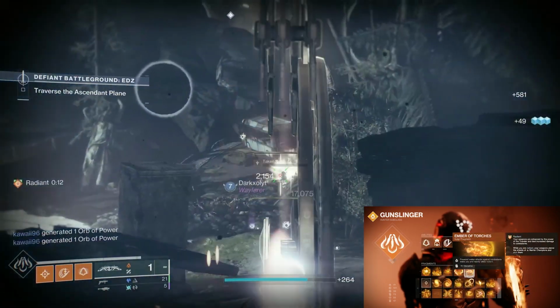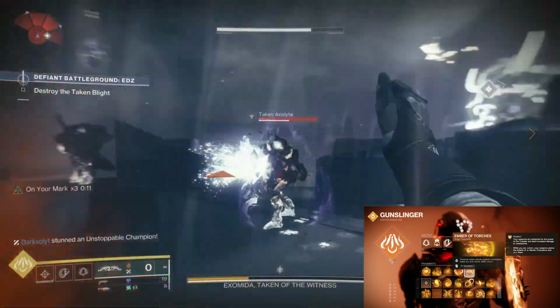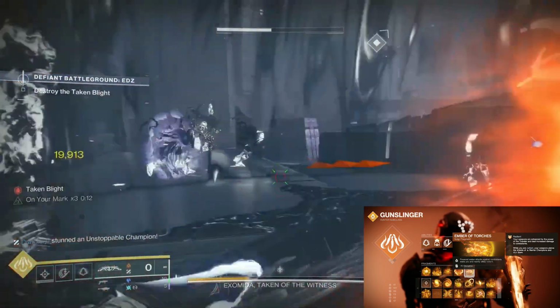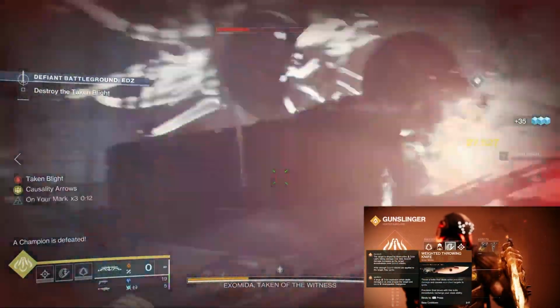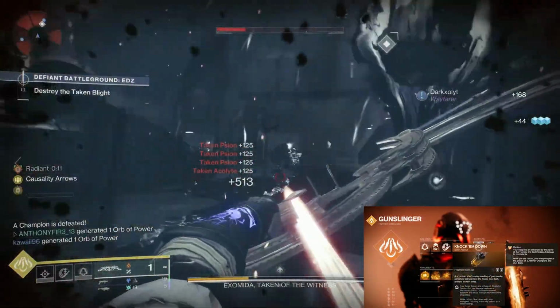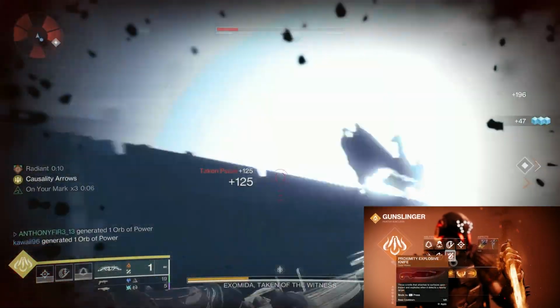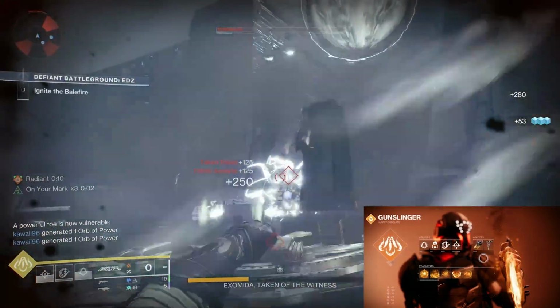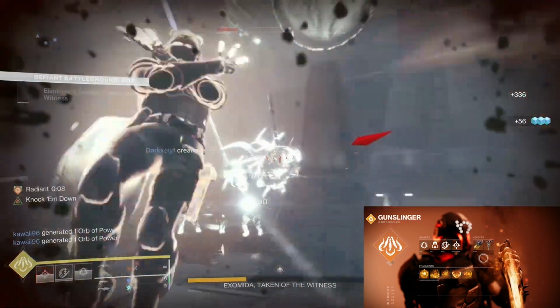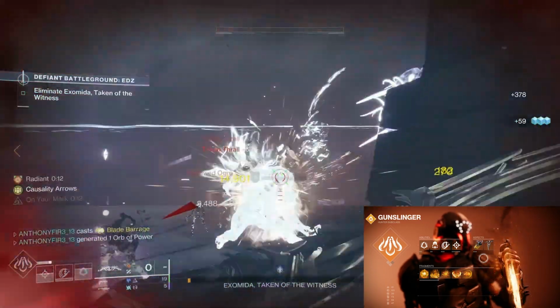And then last but not least, we have Ember of Torches: powered melee attacks against combatants make you and thereby allies radiant. So like I said, this is going to make your throwing knife radiant. Every final blow you get, because of Knock 'em Down, you're going to reload your melee. So we're going to have radiant, and this is going to continue the radiant restoration. So yeah, that's it for our abilities, aspects, and fragments. Now we're going to go into our artifacts, stats, and mods.